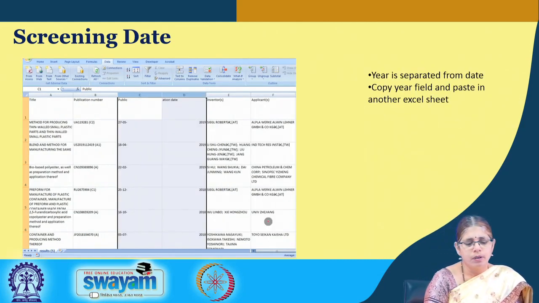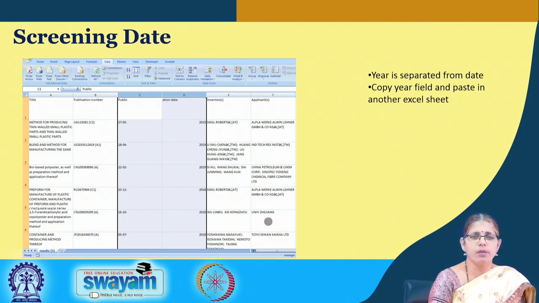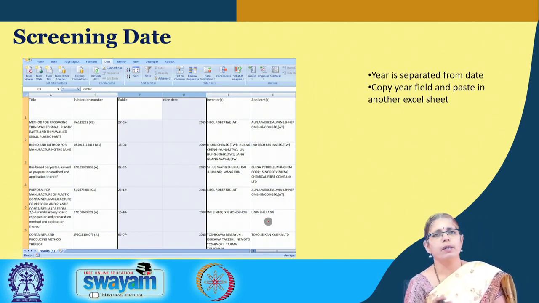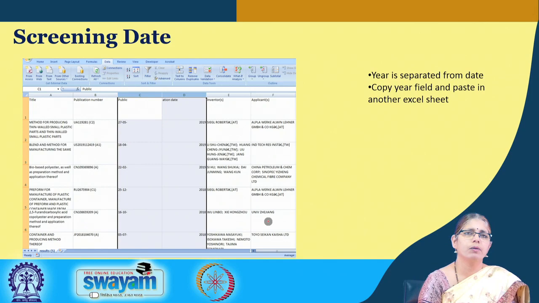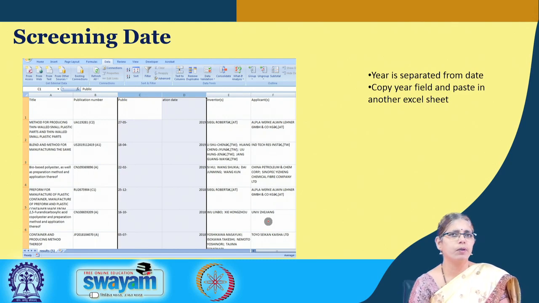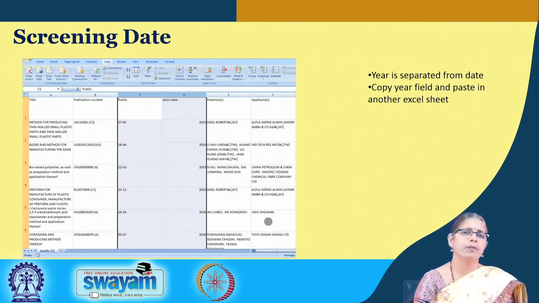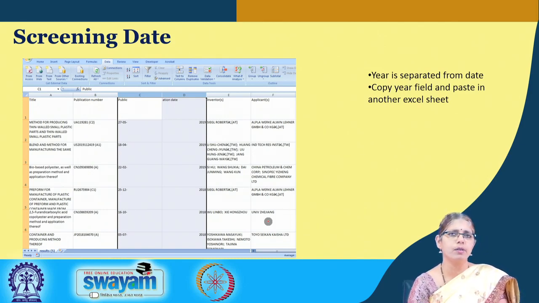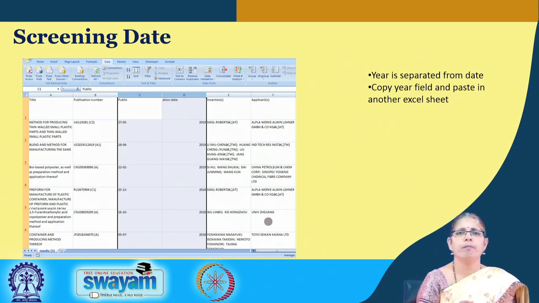Now, here you have the data represented based on the publication date. Based on this, we can look at the year wise computation of the information. So, from this raw data sheet, you can open up another sheet where you can copy this information into a column. All the relevant columns, whichever are the ones that you are comparing as data analytic points, can be copied into another Excel sheet, and then one can look at making charts or pie diagrams.